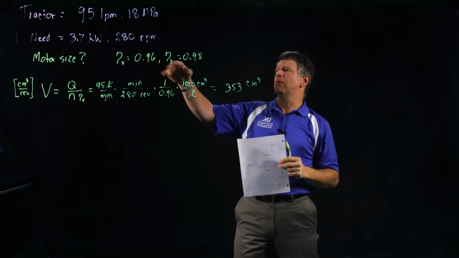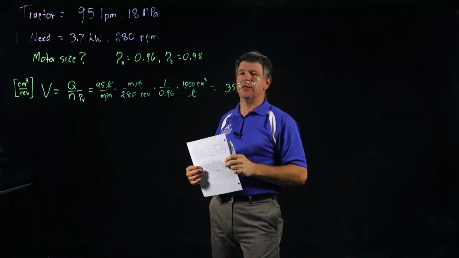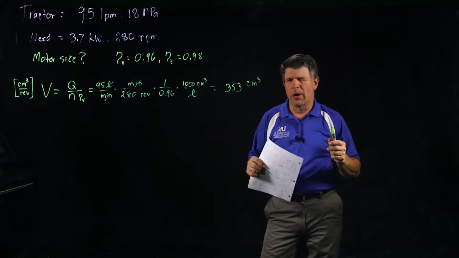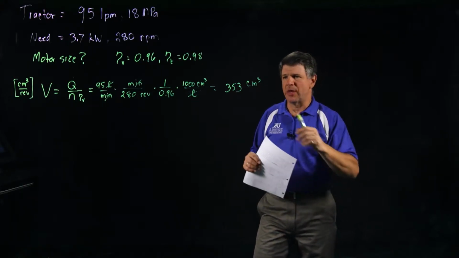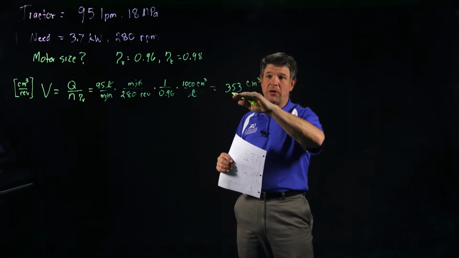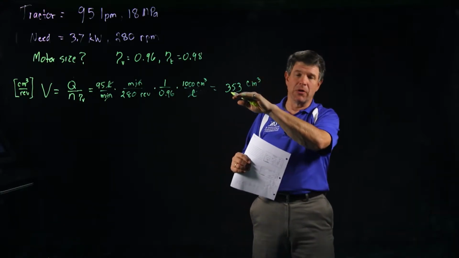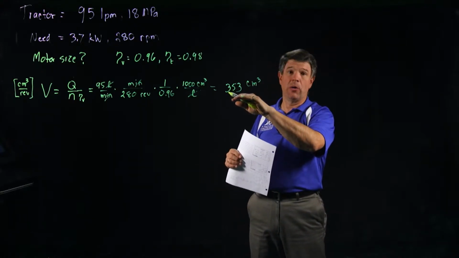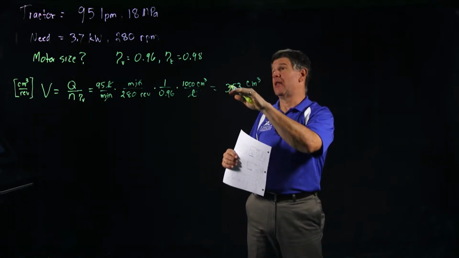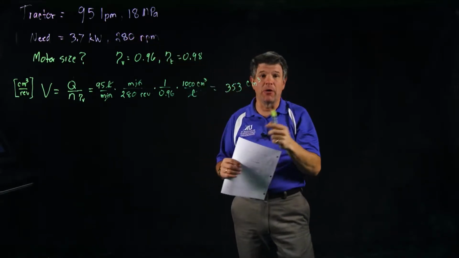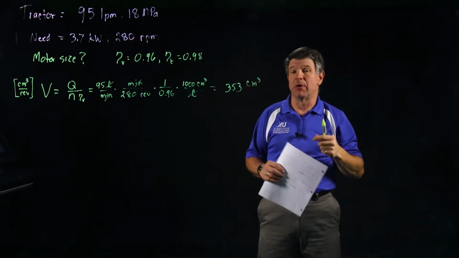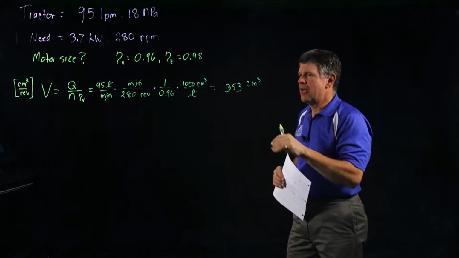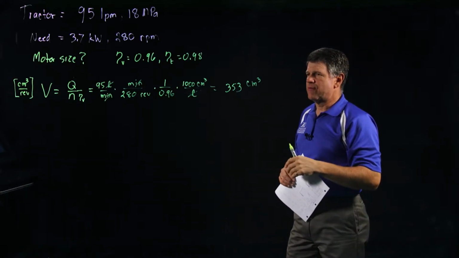But now let's look at the torque. I have to develop so much torque. So what does motor size have to do with that? I could go smaller, so I don't have to buy this really big motor. 353 cubic centimeters is a really, really big one. It would be a whole lot cheaper to buy a smaller one, and then I just regulate that flow rate, put a valve in there so that the motor doesn't spin too fast. So the tractor has more available than I can use. So I can do that. So there's that 353 cubic centimeters.